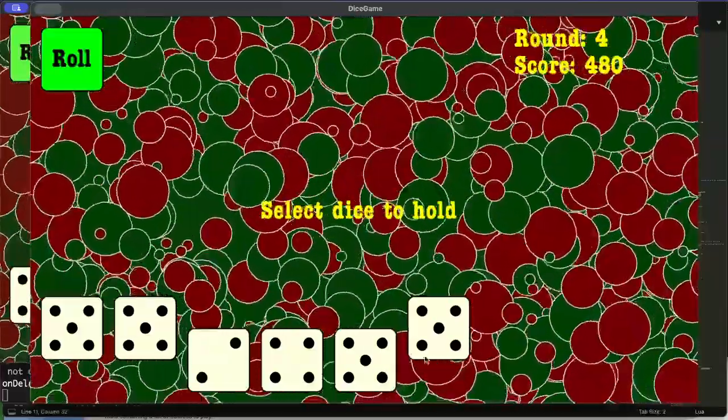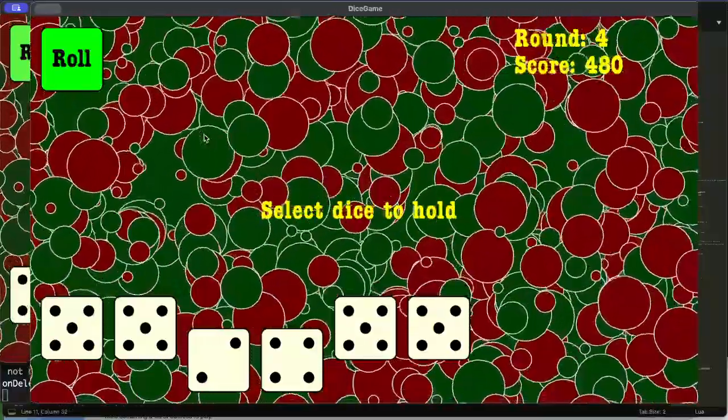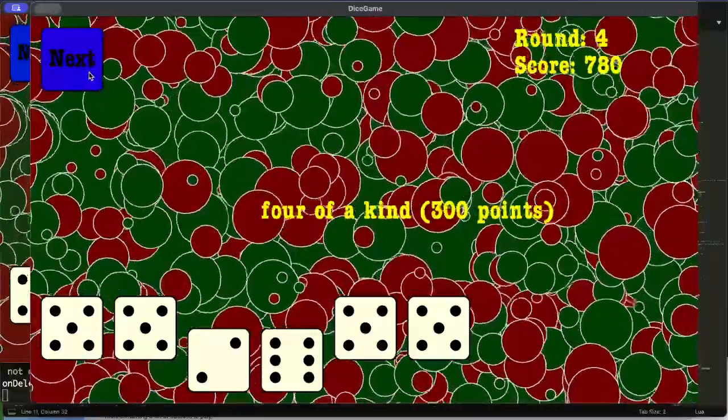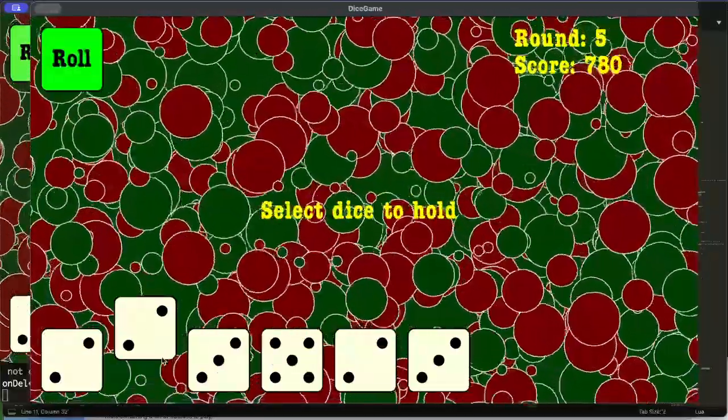I actually don't know if a full house of 3s and 5s is better than a 4 of a kind of 3s. So, arbitrariness of the scoring.